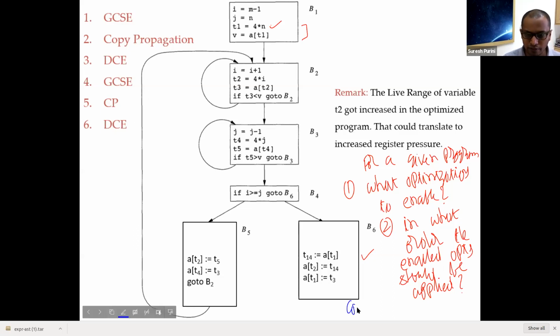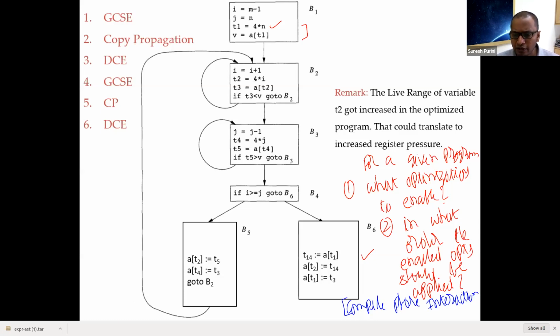We also call it the compiler phase interaction problem. There are many research works on it. In one class, I will give some strategies that are being used to solve this. In a later class, I will do it, but not in the next couple of classes. We will revisit this problem, and I will provide you a couple of interesting approaches. So some of you who are doing research in the space of compilers, this problem could be of interest to you.